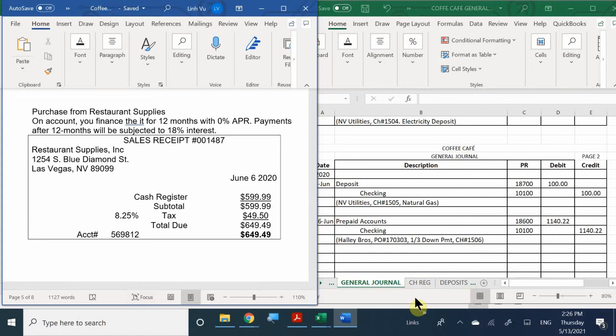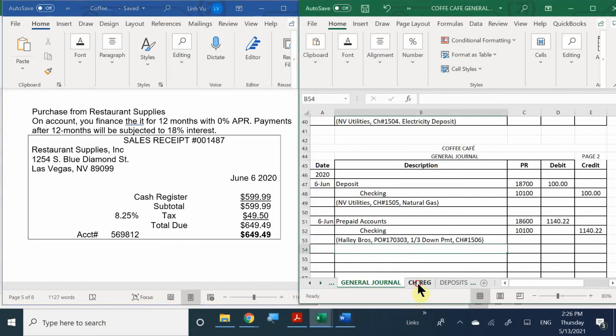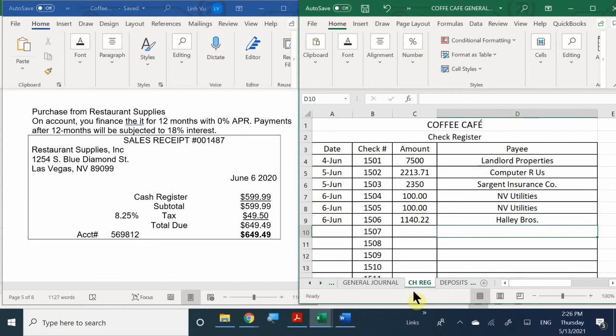Now, let's take a look at this again. How many months do I have to owe for it? 12 months. But there's also another condition. What happens if I don't pay the whole thing off in 12 months? 18% interest. That means you can still make payments after 12 months. However, you will be charged an additional 18%. So in this case, what do you think this type of liability is?